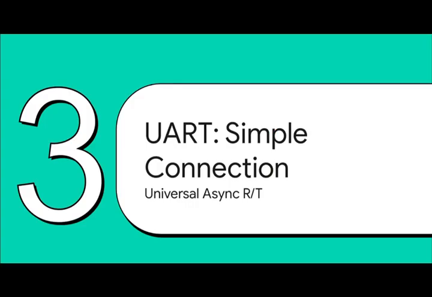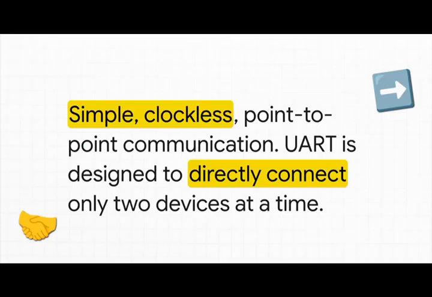All right, on to our final contender, UART, which is short for Universal Asynchronous Receiver/Transmitter. So if I2C is for connecting lots of devices and SPI is for pure speed, then UART is the specialist for simple, direct, one-to-one chats. These three things right here, they tell you everything you need to know about UART. It is by far the simplest of the bunch. It's designed just for point-to-point communication, meaning it only connects two devices, period. And most importantly, as we said at the beginning, it's asynchronous. There is no clock signal.